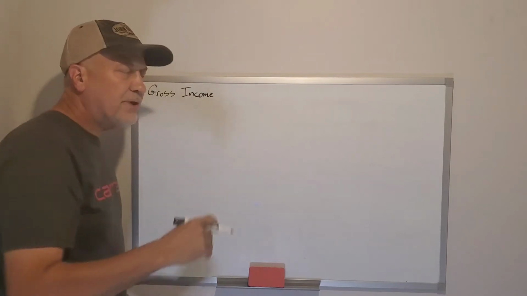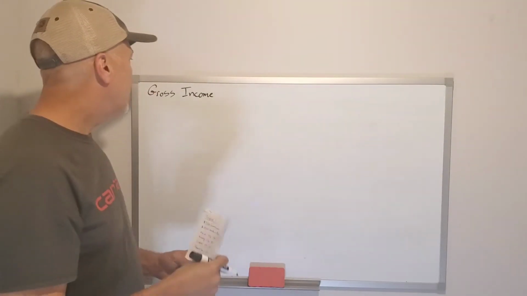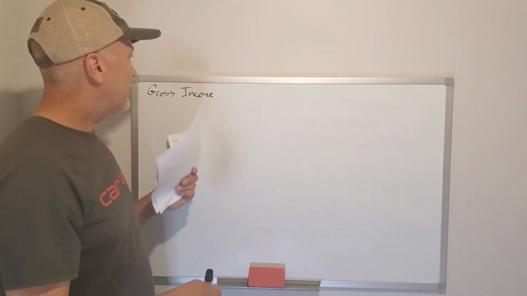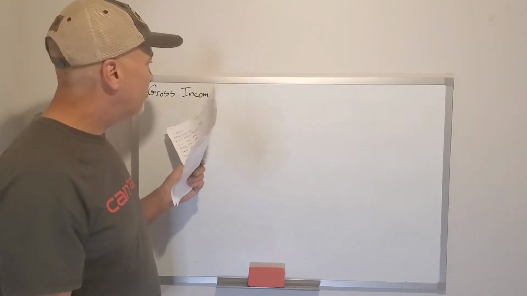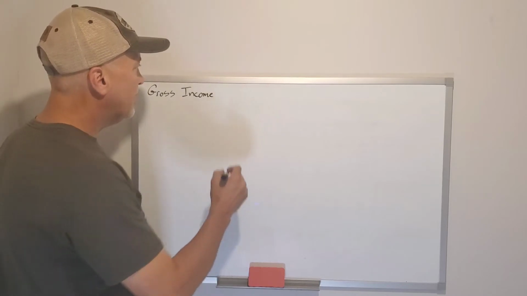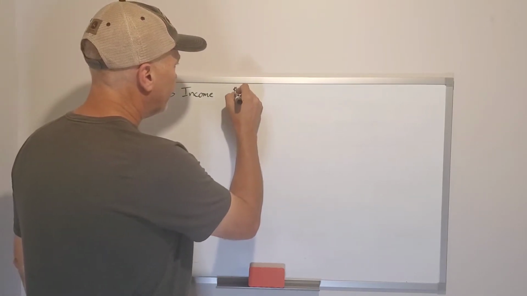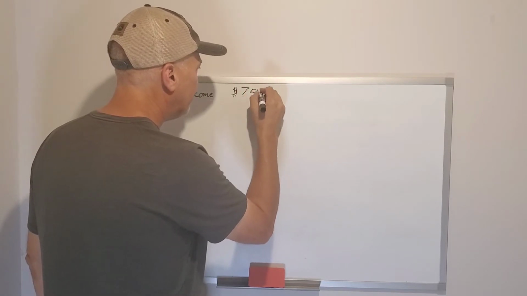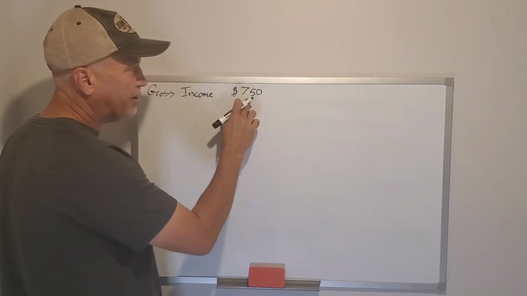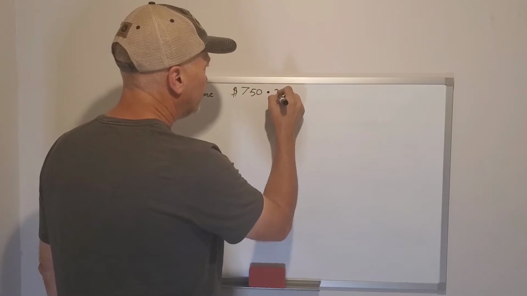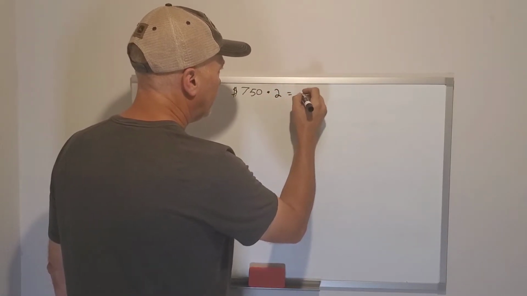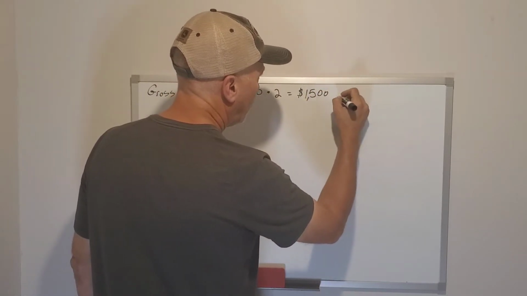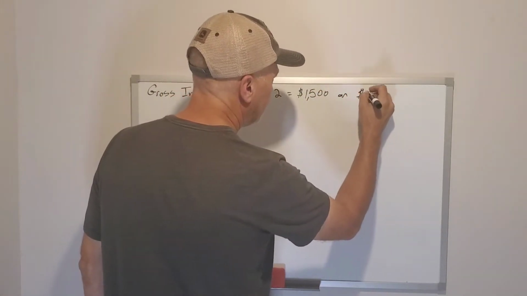Now, most of the time, this is just your rent, right? But if you have a building that has coin laundry or vending or whatever that generates income, you would want to include that in here as well. For this building, it's a 2-bedroom, 1 bath, and it's $750 a month is what I feel confident I can get per unit, times 2 units. And that equals $1,500 a month or $18,000 a year.